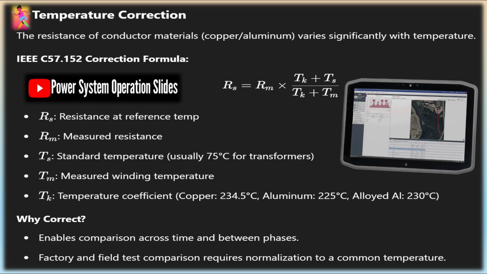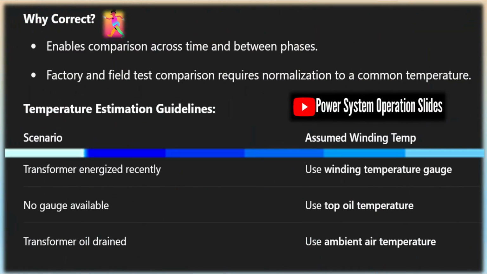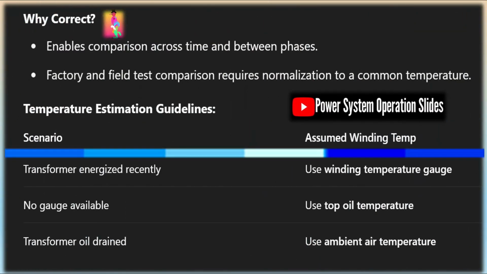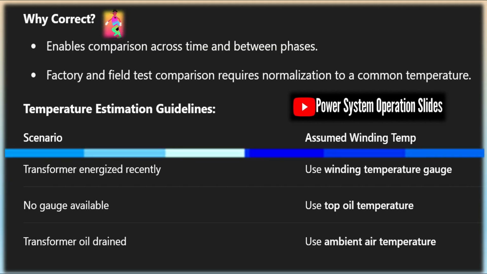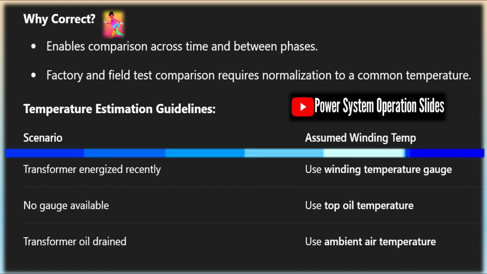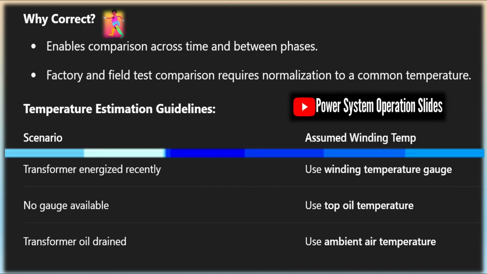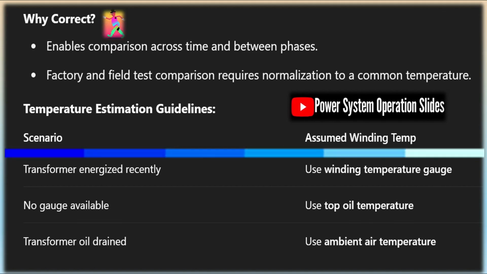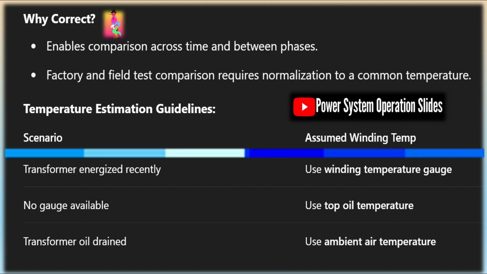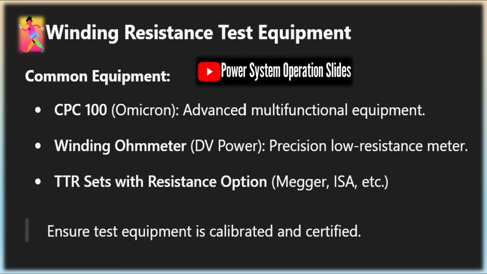Step-by-step test with the CPC 100 Omicron: power on the CPC 100. Select transformer, TR tap check for OLTC. Input test configuration settings. Connect the current injection lead, 6A DC out, to one winding terminal, e.g., HV A phase. Current return lead, AC/DC IN, to the opposite terminal, e.g., neutral. Voltage sense leads, plus or minus 10V DC IN, across the winding under test. Short the 10A input port to the plus 6A output per the CPC wiring guide. Initiate the test by pressing the I/O button, read results, and record all data.